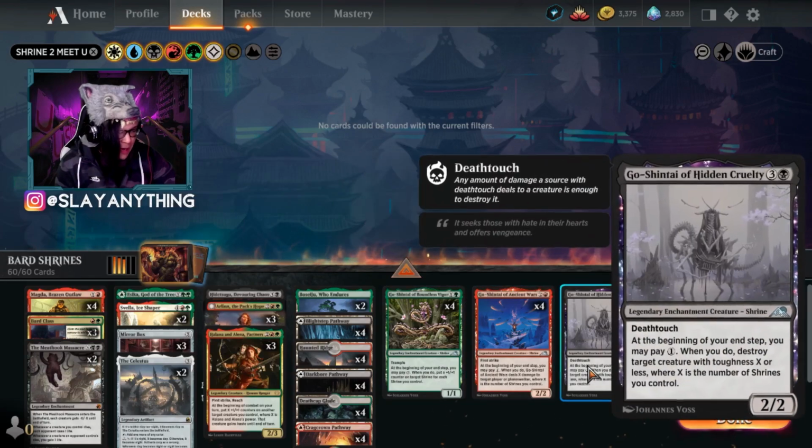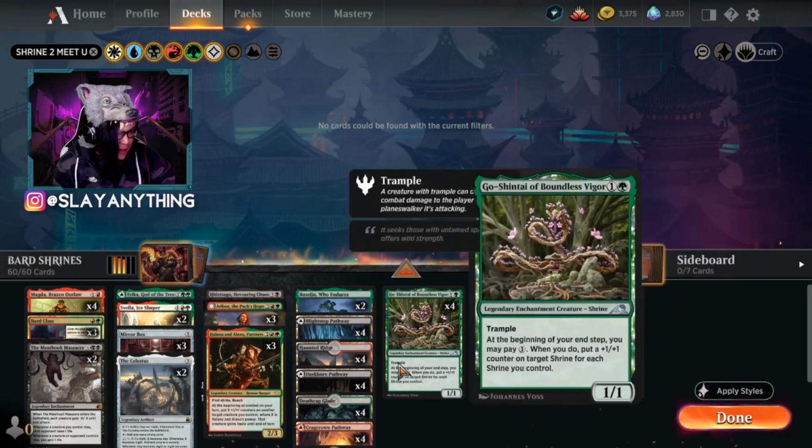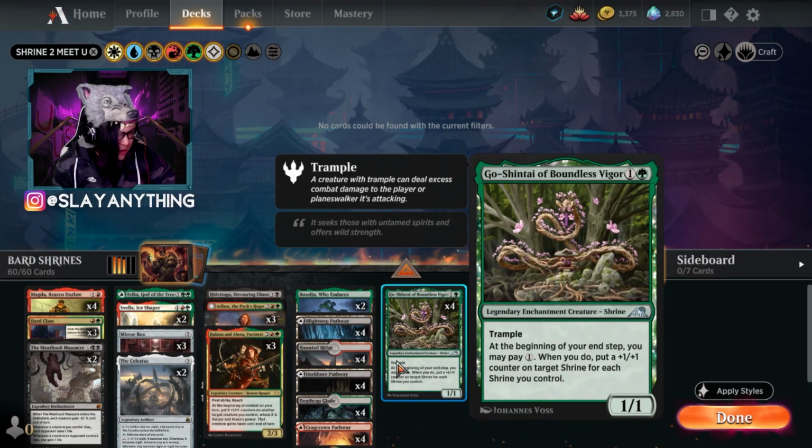These shrines were actually really good. I didn't end up using the Ancient War or Hidden Cruelty shrine quite as much as the Boundless Vigor shrine, but that was incredible. Having a trampler that just keeps building and building, as you could see, we were able to push through so much damage, and it only costs 1 colorless, and we're adding like an incredible amount of +1/+1 counters.